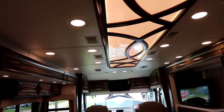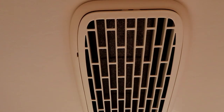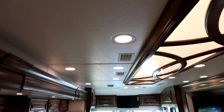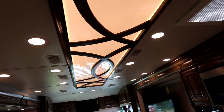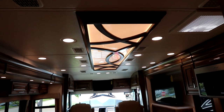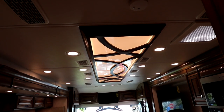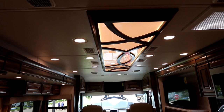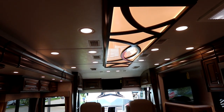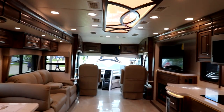Now, they use residential style air conditioners. They're roof mounted still, but what you're going to see is in a few locations, intakes like this. There's another one up there. And then your outlets for your cool air, rather than having the air conditioner set in the center. What that does is it gives us the ceiling room to put a beautiful fixture like this, but also raises the air conditioners up higher and puts insulation from your compressors and your moving components that normally make noise in your living area. Those are not here because your intakes are here, so that gives you a quieter coach when those air conditioners are running.